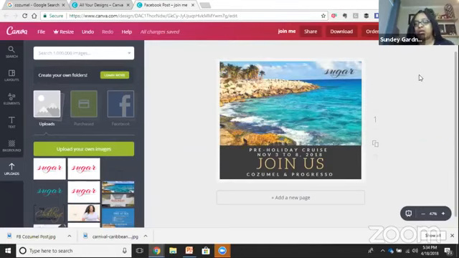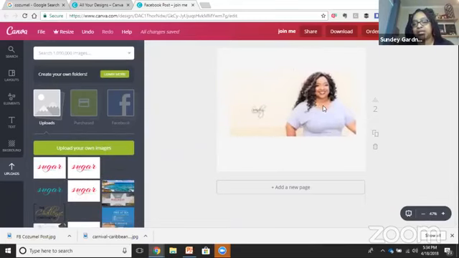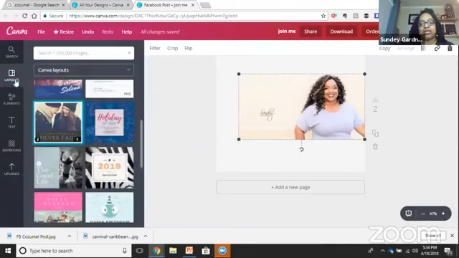So we'll talk a little bit about what you do with these images in the marketing, but I really just wanted to show you how easy it is to create a professional looking picture yourself in a tool like Canva. And so you can do that, like you can add a new page, you can create multiple images. So let's say I wanted to create an image with this. This is a picture of myself. You can use templates. You can create layouts.